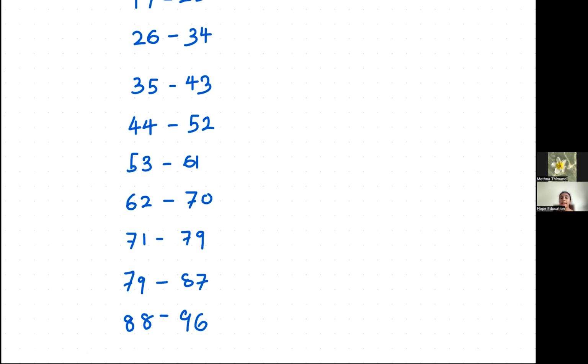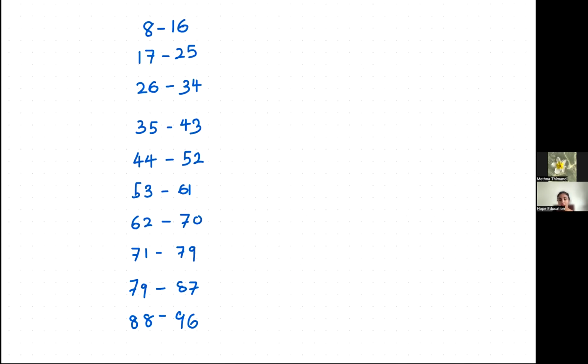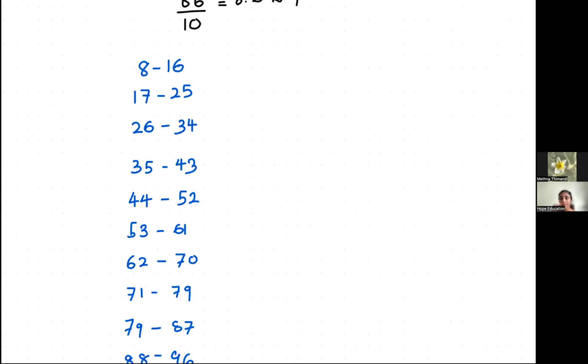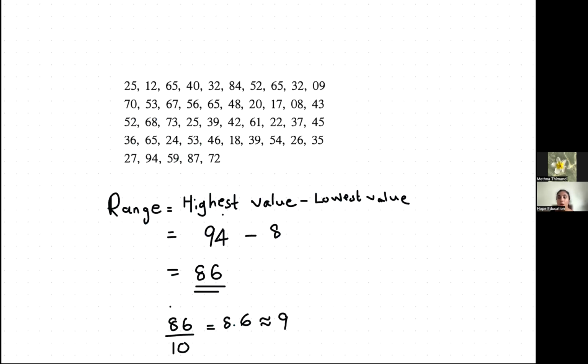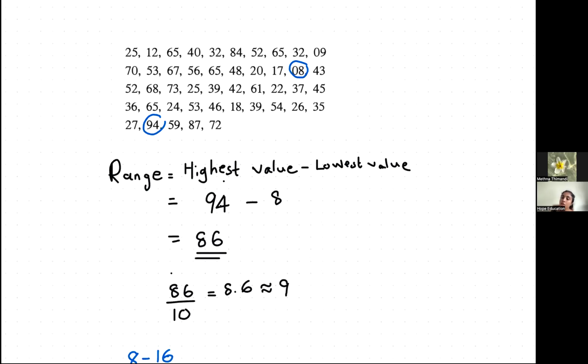So we have split our data into groups, right? Let me explain that one more time. You are given a data set of random values and you have no idea about it. Somehow you have to make it easy to understand, so that it is easy to grasp at a glance. I look at the lowest value, 8, and the highest value, 94. From that I can get an idea about the range. Subtracting the lowest value from the highest gives the gap between them, which is 86. Now suppose I want to split it into 10 groups.